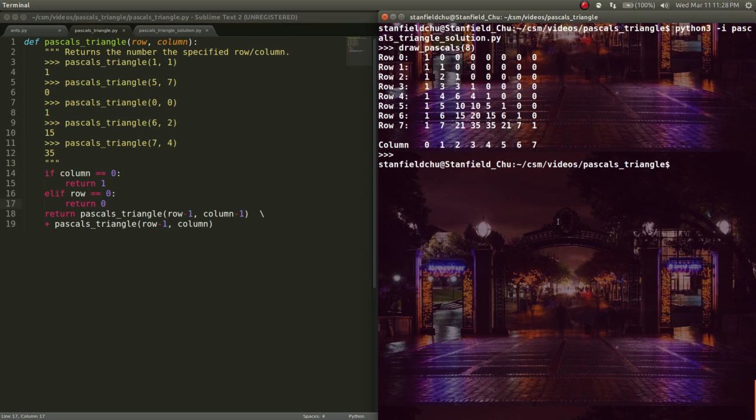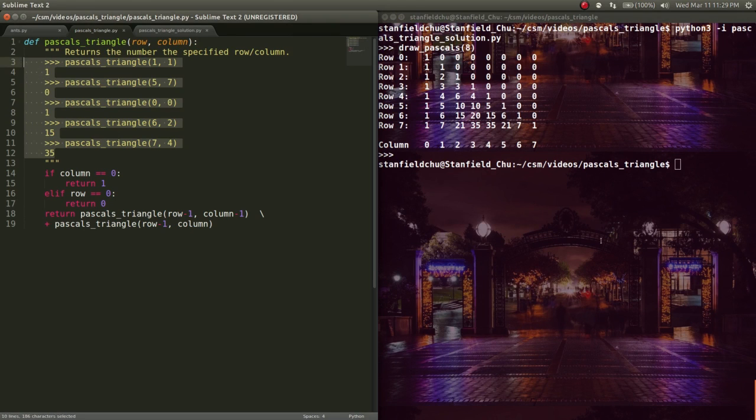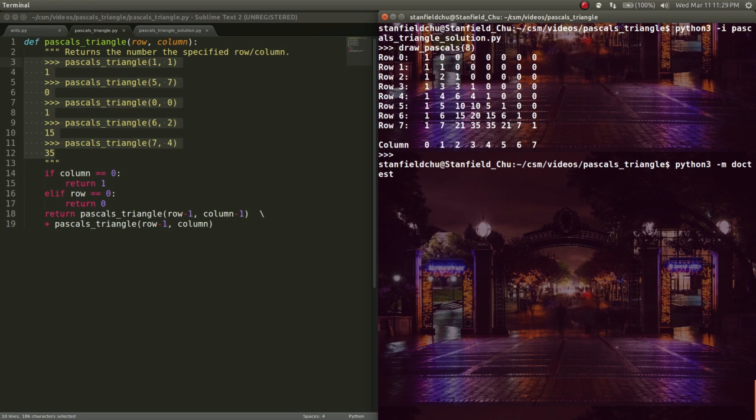Okay, I guess now we'll just try to test this function. So as you guys can probably see, I wrote all these doctests up here. So I'm just going to run them. I'm going to run python3 -m doctest and then pascal_triangle.py. And as you can see, all the doctests pass. And now I'm going to run an interactive session to show you guys that it's actually working if you're still not convinced. So I can run Pascal's triangle.